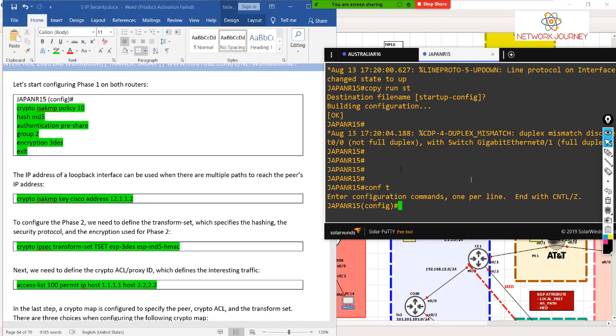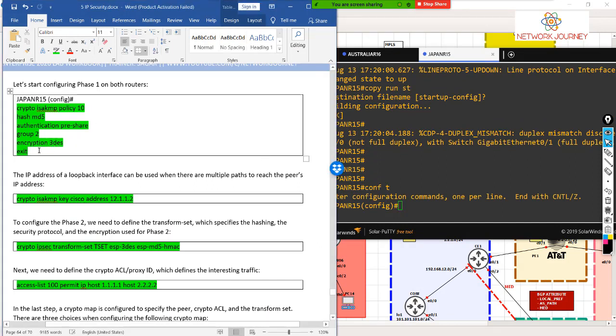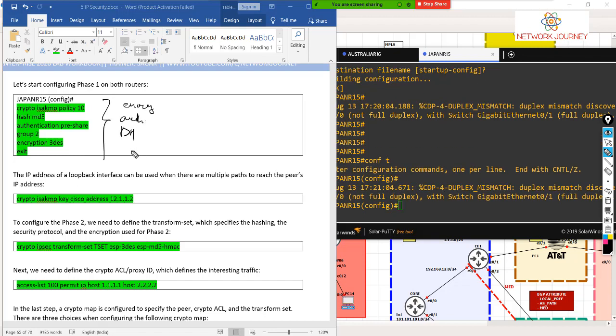So we are first going with the phase 1 configuration. Phase 1, I told you there are parameters that we need to configure. So what are the parameters that are required? I need something for encryption, I need authentication, I need a Diffie-Hellman group, and I need an ISAKMP policy number.